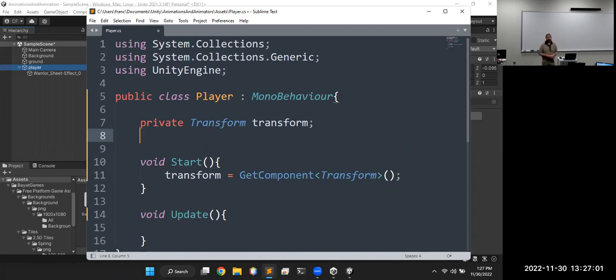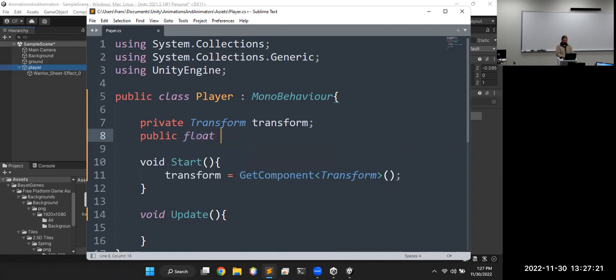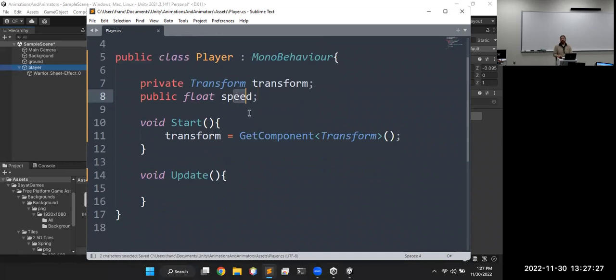So what we want to do is leave a spot on our editor, and we can make a new spot there by making any global data fields public. So public, and a floating point number, we'll call it speed, and then that'll show up over on our editor so we can type some value in and figure out what it is, so we don't have to keep coming back to the script.